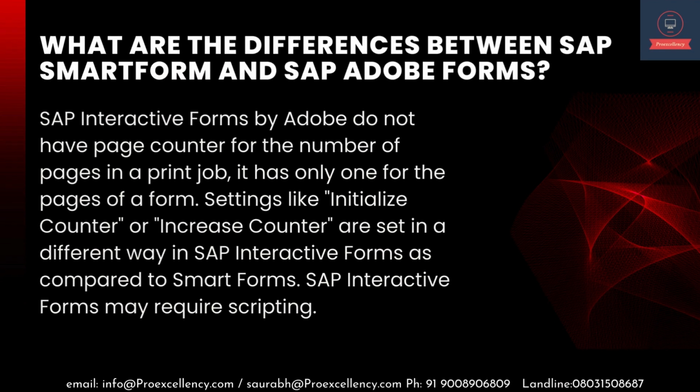What are the differences between SAP Smart Form and SAP Adobe Forms? SAP Interactive Forms by Adobe do not have a page counter for the number of pages in a print job. It has only one for the pages of a form. Settings like initialize counter or increase counter are set in a different way in SAP Interactive Forms as compared to Smart Forms. SAP Interactive Forms may require scripting.